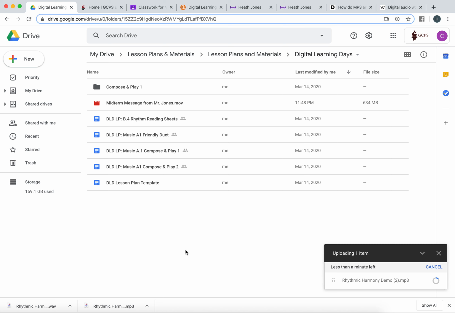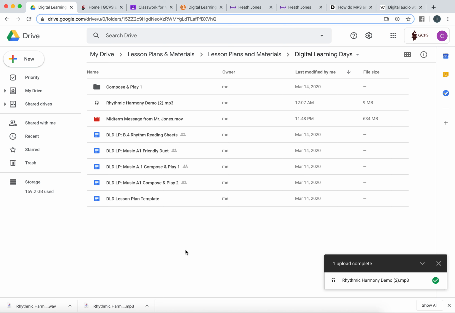So you can download it from there and add it to your iTunes account. You could send it as an email to friends or family, or you could upload it to a website, or publish it on something like SoundCloud or some other social media music sharing site. Once you get it as that MP3 file, it's going to be really easy to share and save it and move it around. Once you have it downloaded, you can see here that it shows up now as an MP3 file.